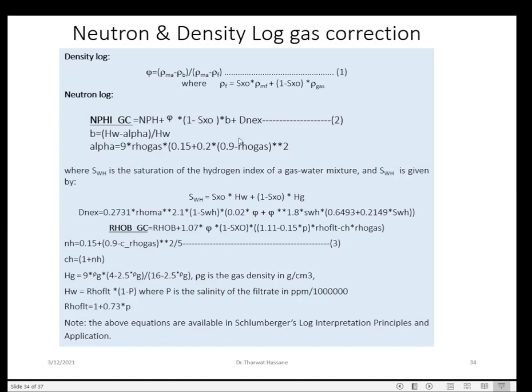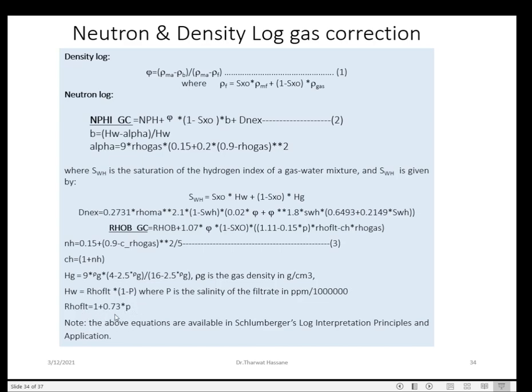So there are actually a number of different equations. For example, if you need to calculate the porosity from the density, this is the value here. Flow the 6 or MF, so gas. If you need to correct the neutron for the gas and ρB for the gas, these are the equations. All of them actually rely on the hydrogen index, and this is the equation for the hydrogen index of the gas, and the equation for the hydrogen index of the water. And this is actually the mud filtrate.